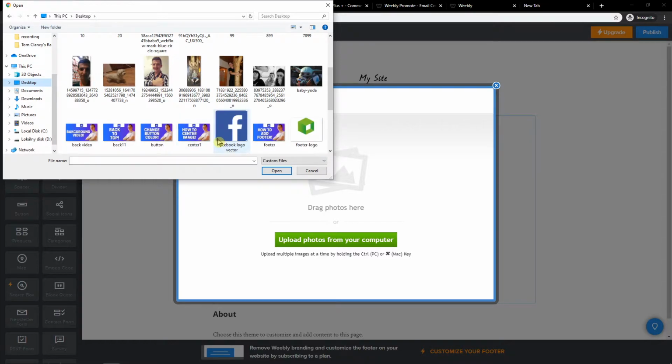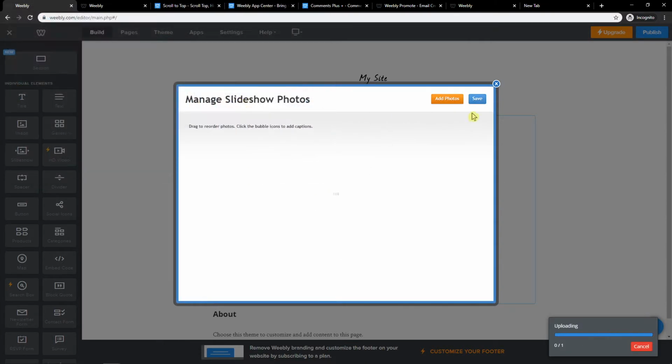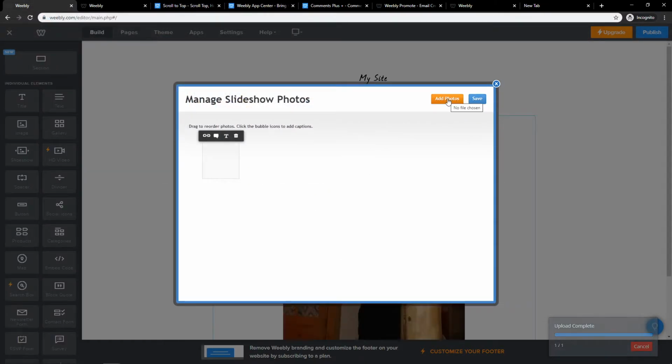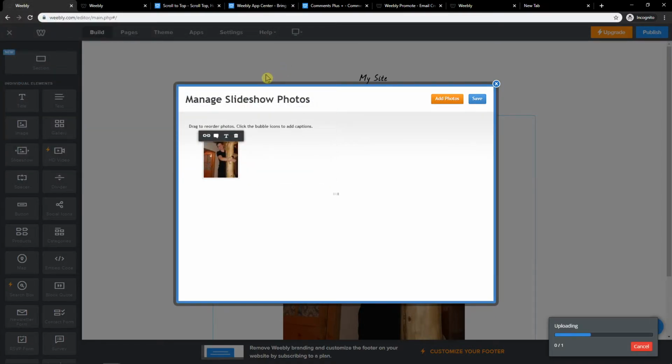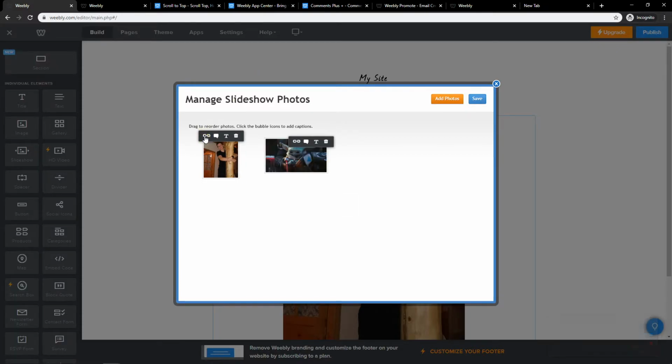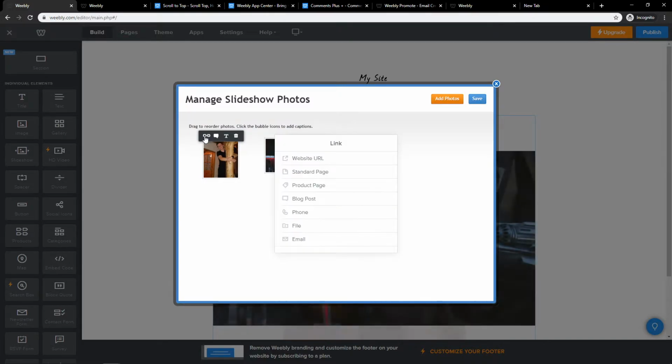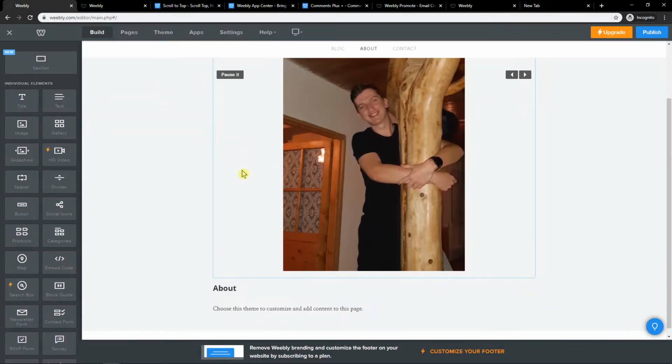So I don't know, I will add myself here around the tree. Then I have Yoda. So also I recommend going with really similar resolutions. Right now mine's not going to be, but this is just an idea how to do it. So then you can link it, if someone's going to click on it, to a URL or something. Click save now.